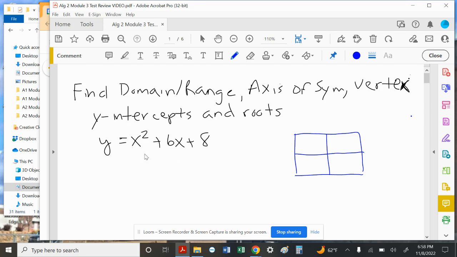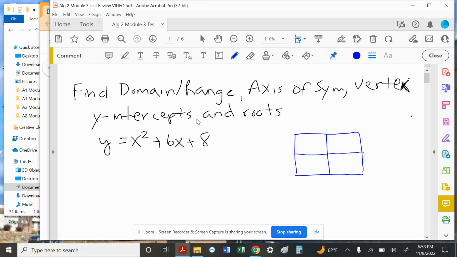There's other ways that you can do it. You can complete the square. You can do some other stuff. You always want to look at that and say, okay, what is it that I need to do? Now, notice it's asking me for the axes of symmetry. It is asking for the roots, so I am going to need to factor it at some point. But I can find some things without even having to do the box method.